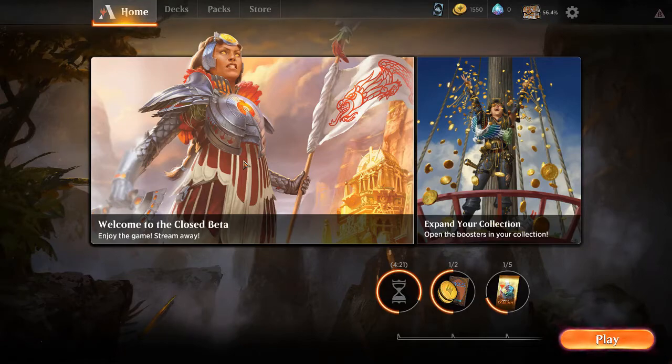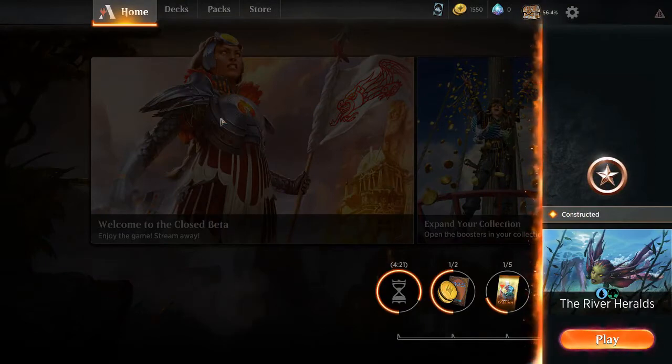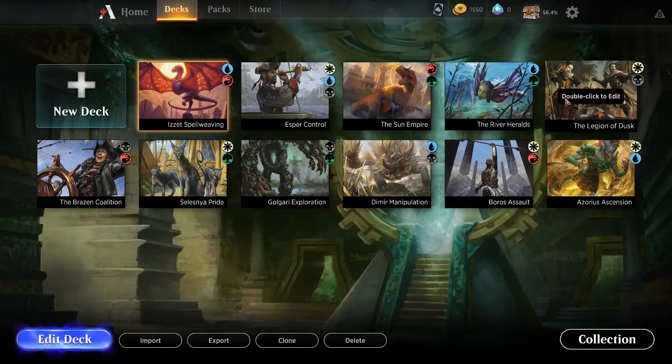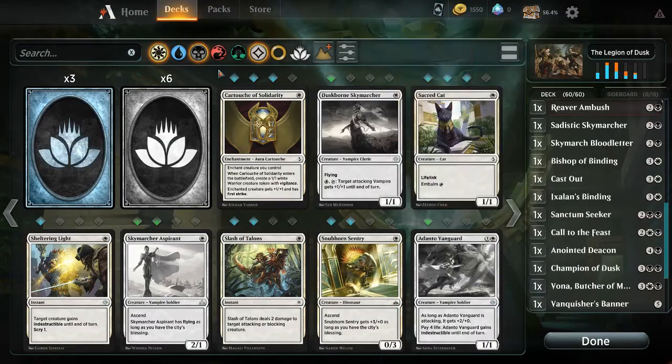We're here for another video for MTG Arena in the closed beta. So we're going to go in. We're playing the stock decks again. We're going to test them. Still working on testing them all out. So we're going to go in. Next is the Legion of Dusk. Alright, so let's get in here and see what's in the deck.